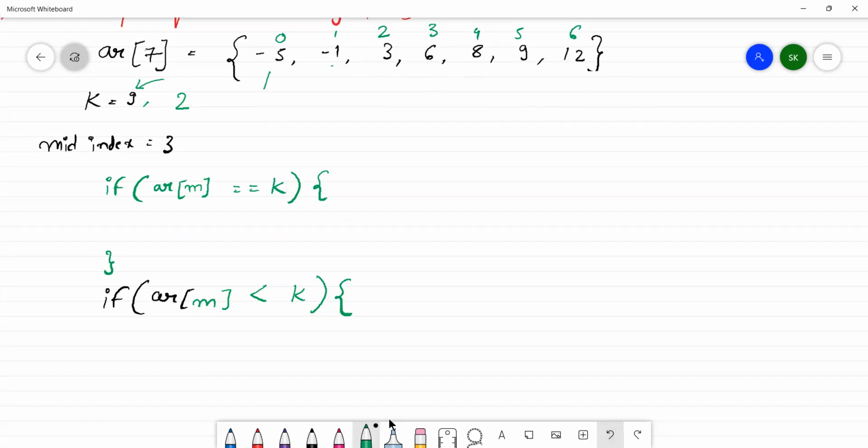We consider that this is a particular region, this and this, where we can find our element, right? Initially, you know that your element will exist between these two elements only, yes or no? So since this one is the lower index, I name this particular index value as low, and I name this particular index value as high. Clear?